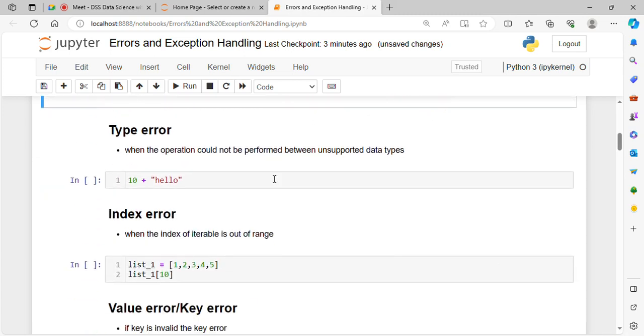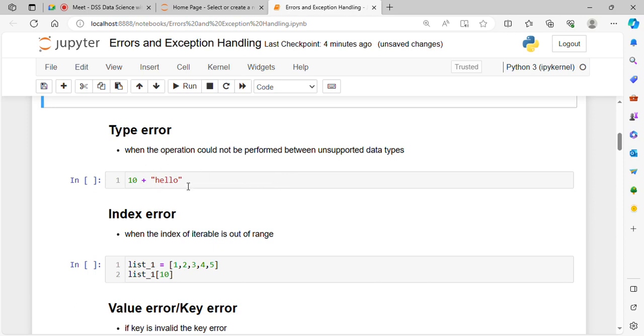Then next is type error. When whatever operation we are performing in Python cannot be performed due to different data types or unsupported data types, at that time it will return a type error. For example, in this case, 10 is an integer and hello is a string.